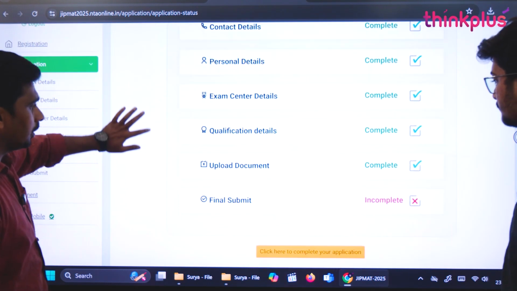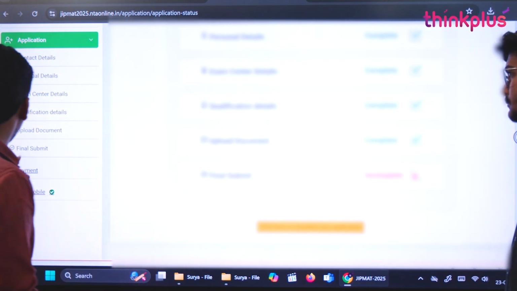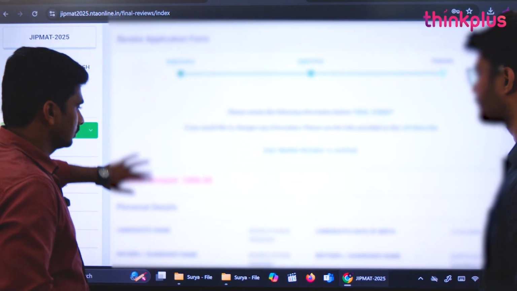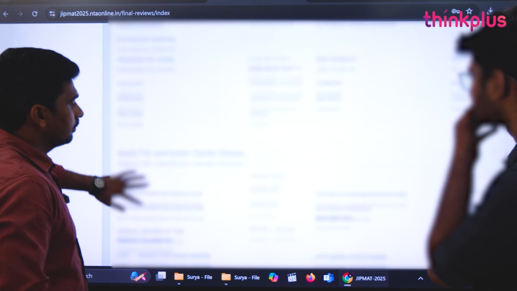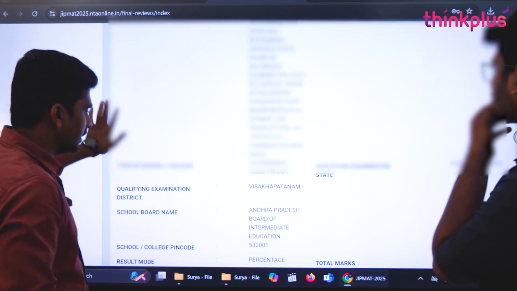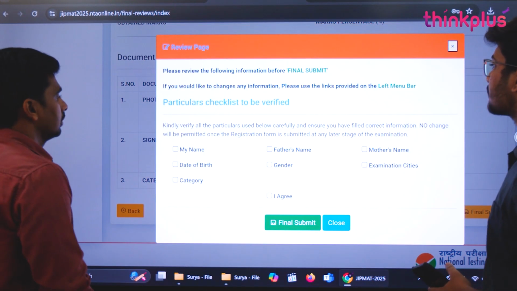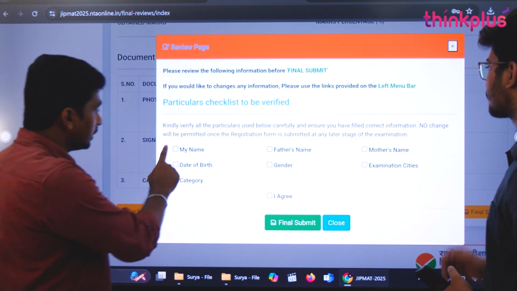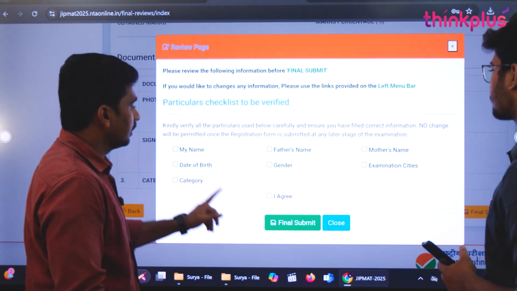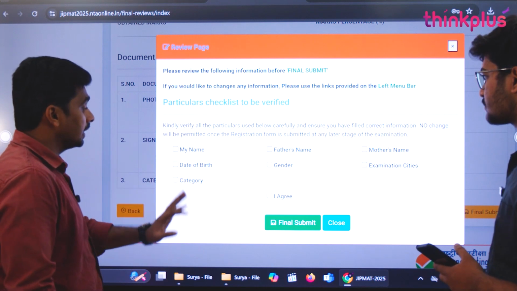So in the application form, we have done everything except the final submission. So let me go to final submission. After the mobile number has been verified, you need to submit the application form. So just click on final submit. Please double check the name, father's name, mother's name, date of birth, gender, examination cities, category, and then I agree.